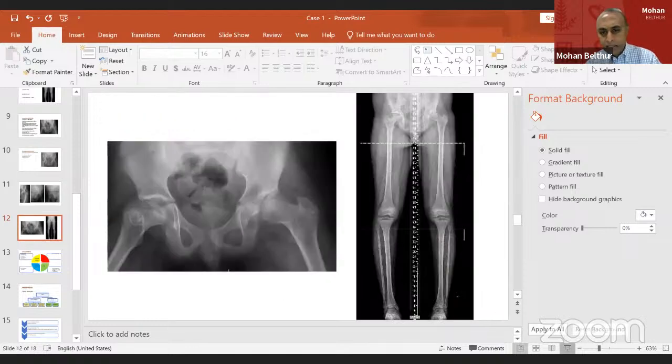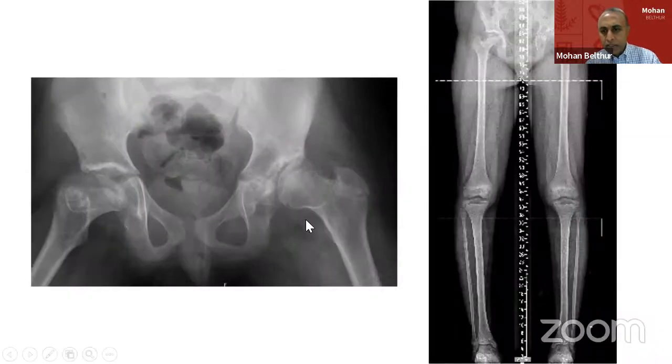If you draw the mechanical axis here, you'll see that he has some varus. I think it's probably coming from a distal femoral growth arrest. I can't see it very clearly, but I'll probably think about that because the proximal tibia seems okay, but if you draw the mechanical axis, it's in varus. So that's another problem you need to think of. Obviously, it's not crucial for hip reconstruction, but you're giving an overall plan for the child.